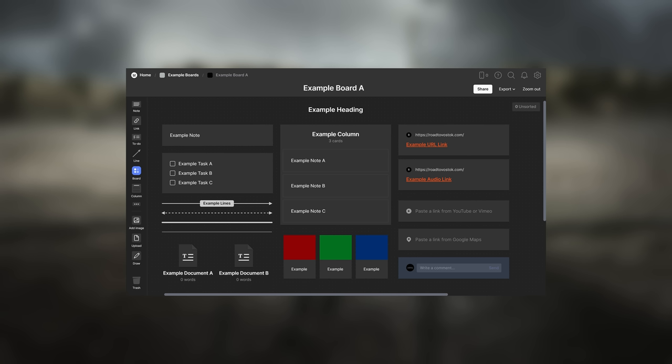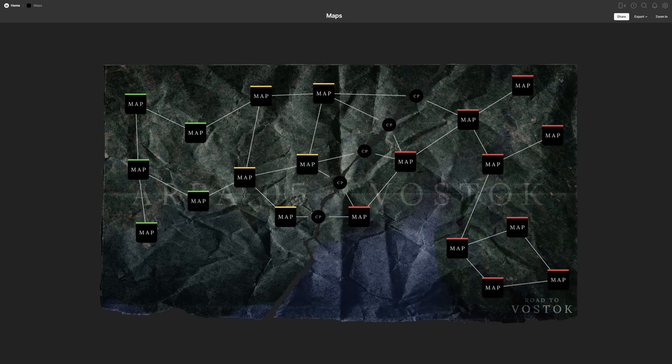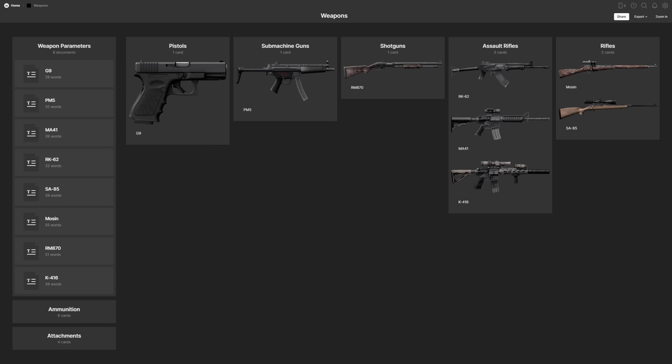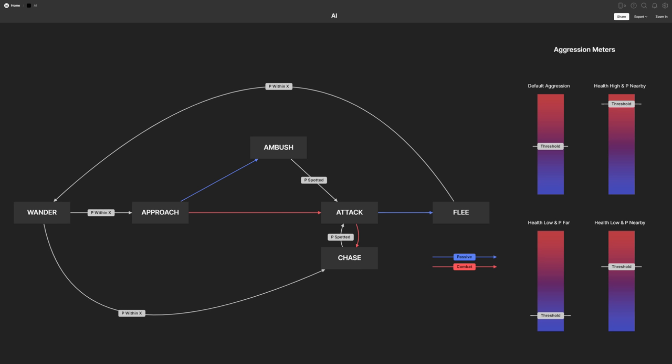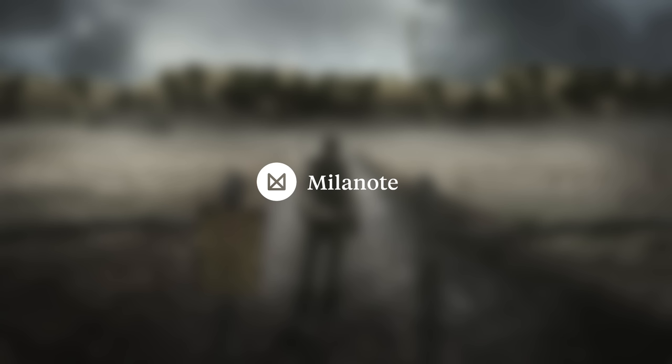For example, if we look at Road to Vostok's home view in Milanote, I have this really minimalistic and clean layout, and I follow the same style through all my design boards. Here's an example from my map board. This one is from the weapon board. Here's a board for AI design. And this board is for videos and devlog scripts. I honestly think a tool like Milanote is quite perfect for game design and creative projects in general.